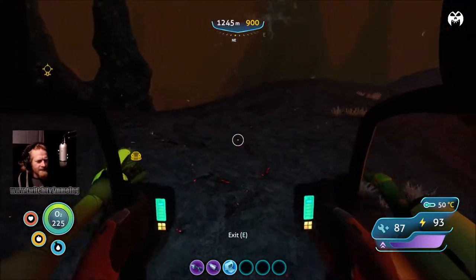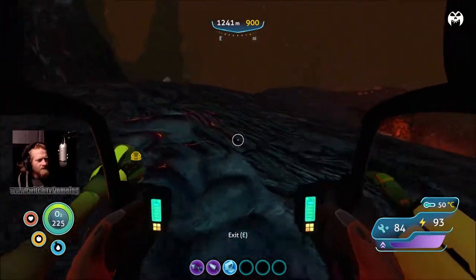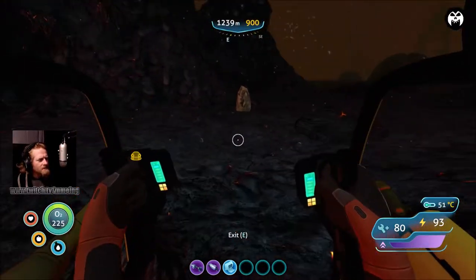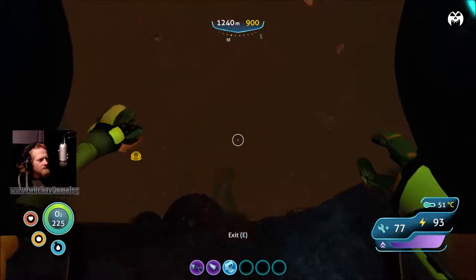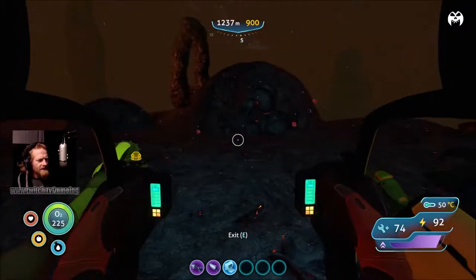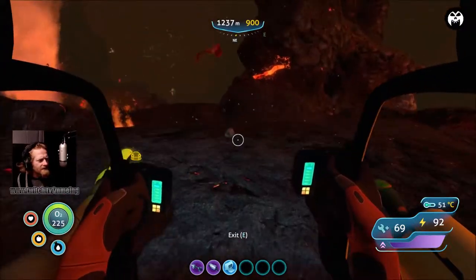I need titanium. That's more silver up there. What's this? That's gold. That's more gold. Seven percent. Oh, there's uranite. It's a bunch of rubies right there. There's all kinds of materials down here.